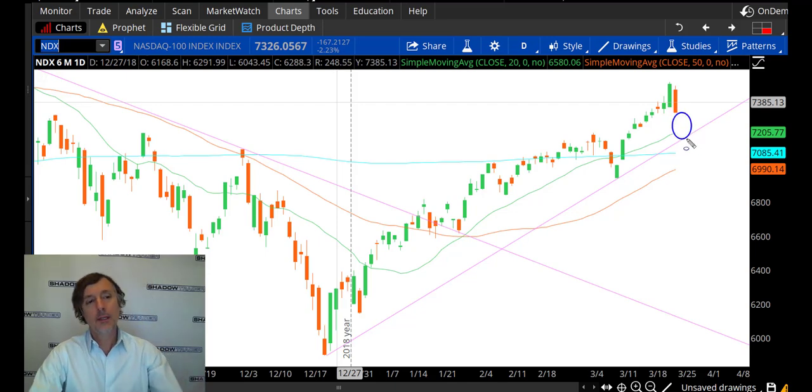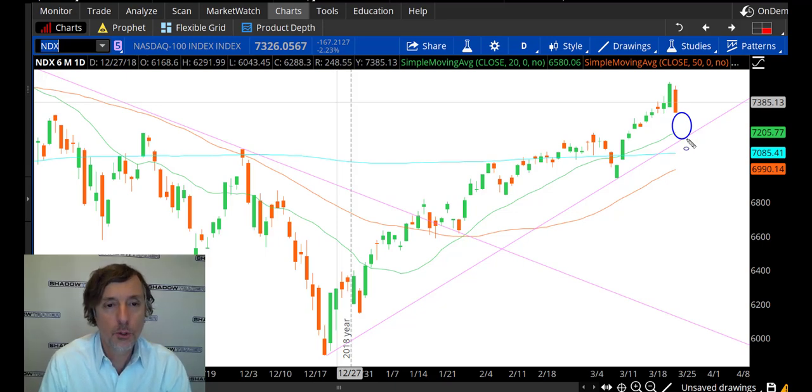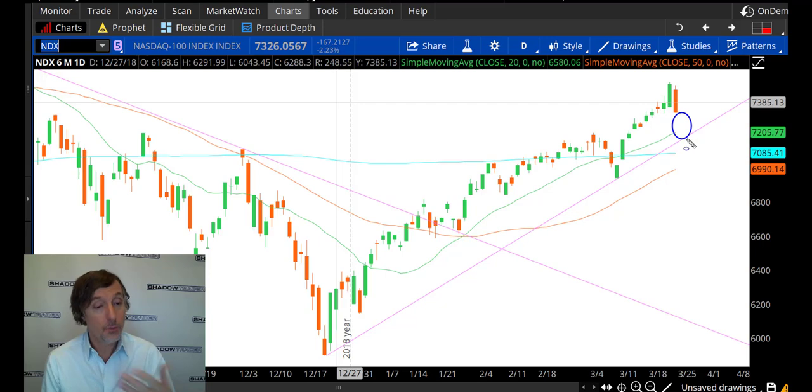And I'm going to leave you on this note because this is exactly where that whole push-pull thing between the indices being out of sync comes in. What's probably going to happen, I can't be 100% sure, but is that the SPX will break trend, move definitively lower. The NDX will also look pretty ugly, sell off, but it's going to come to this trend line support, and that's going to turn the entire market around. And then we'll see if we go back to where we were this week at some highs, or if it's a much lower high and we continue to roll over.